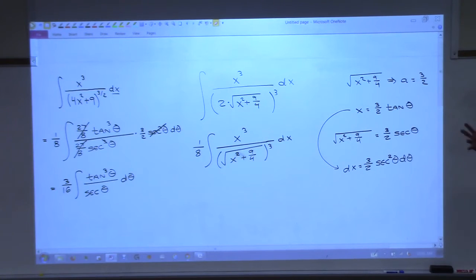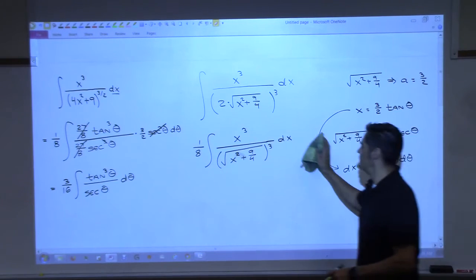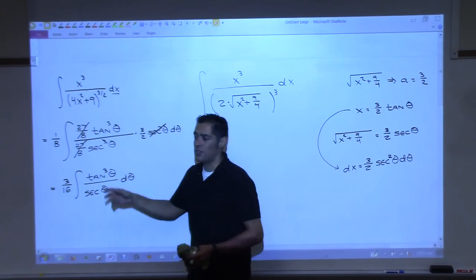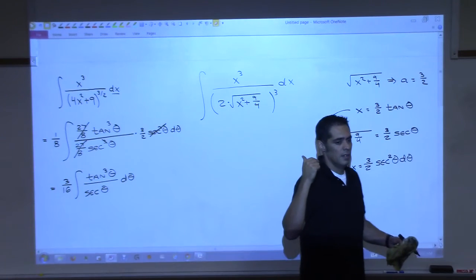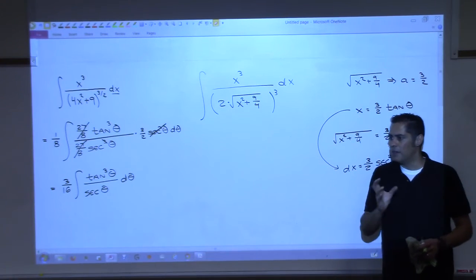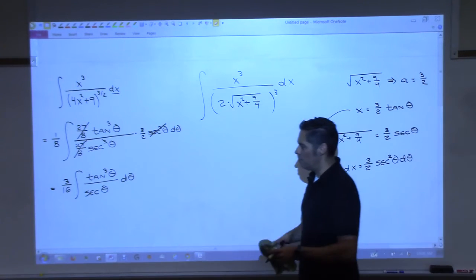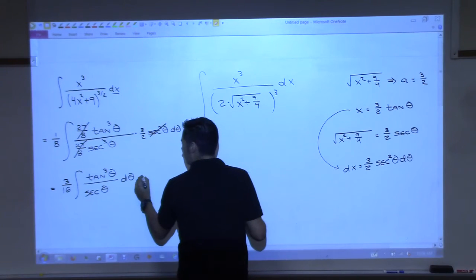Again, our tangents and secants are in the numerator and denominator, respectively. So let me get everything over in terms of sine and cosine again. This won't happen on every problem. Sometimes you'll get tangents and secants and you'll do what you did for your homework last time, where you have to peel off a secant squared, or you'll peel off a secant tangent and then use what we did in the beginning of this section.